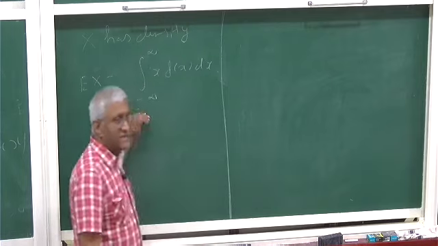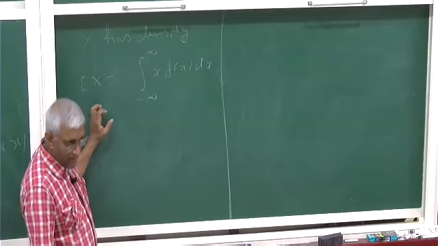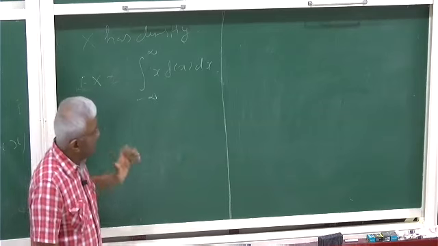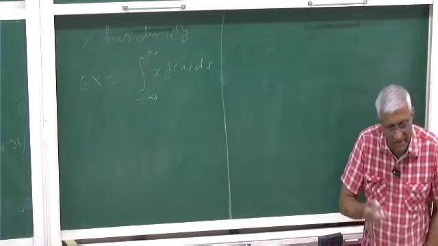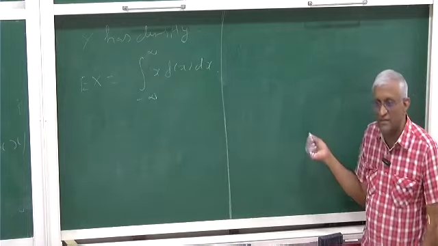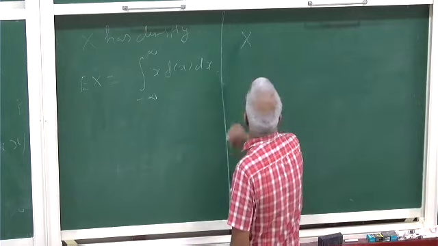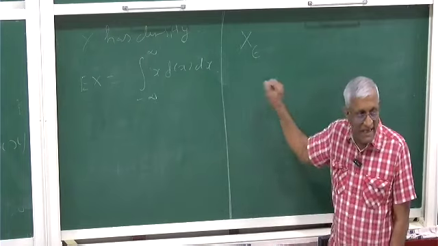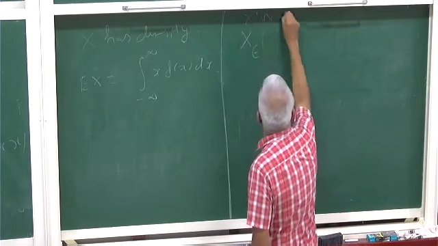This definition can be justified by having another random variable, a discrete random variable, which is close to this. That we can do as follows. There are two ways of doing it. One is Riemann integration, but that's not a real justification, since I have to assume many things. Instead, you define X epsilon. X is a random variable from omega to R.